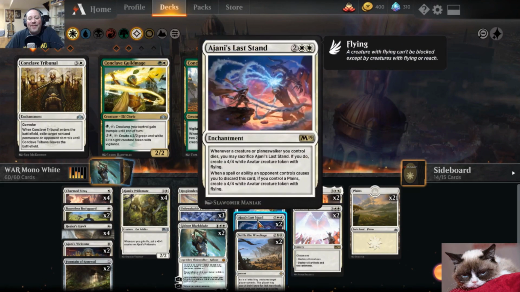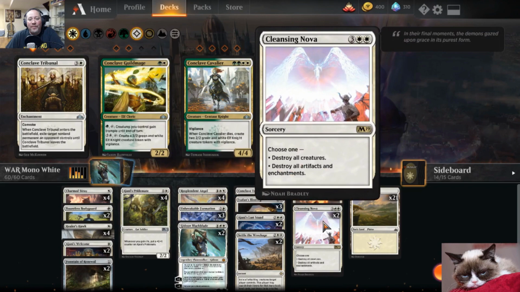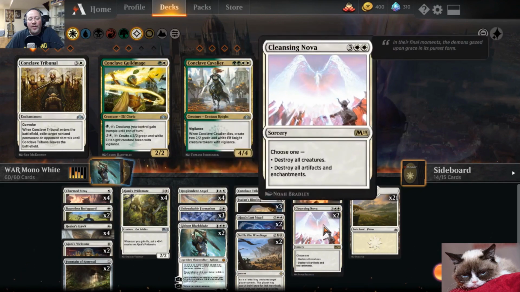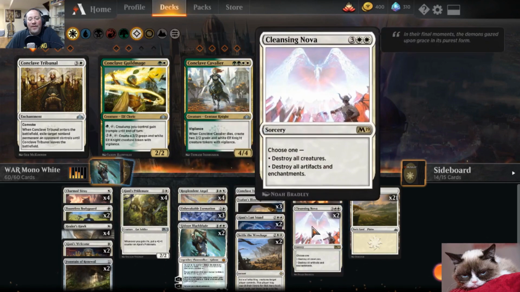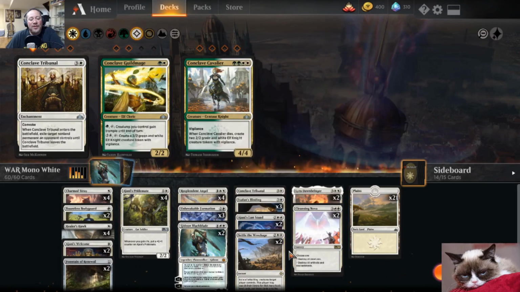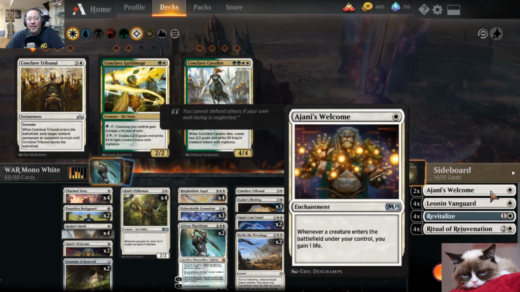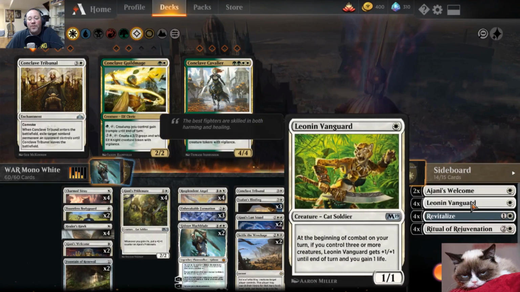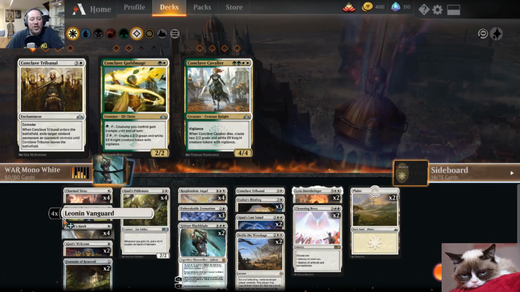So I'm going to keep the Ajani's Last Stands. I thought those were a lot of fun, but between the Cleansing Novas and the Settle the Wreckages, I have 4, that's 2 and 2. And I'm thinking maybe dropping 2 of those and getting... Here's what I'm thinking. The things that I'm missing on my sideboard that I think I would have liked to have had would have been the Lead-in Vanguards, for example. Right. So I think I might add those in exchange for the Dauntless Bodyguards.